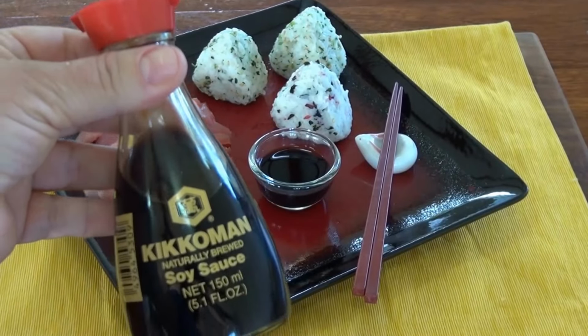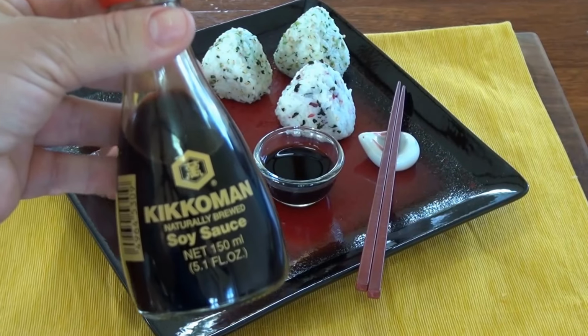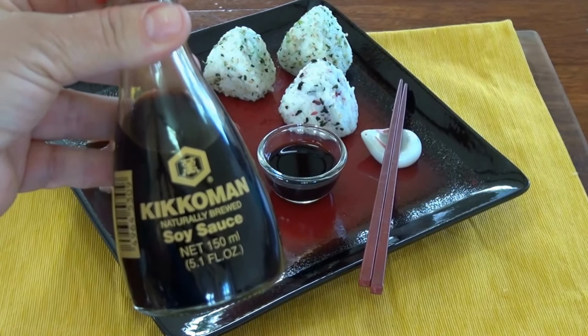Mayumi wants you to be sure to use Japanese soy sauce when you're eating Japanese food, because that is the best for Japanese food. All right, now let's eat this wonderful meal that Mayumi prepared for us. Thank you, Mayumi. You're welcome. Okay, let's try it.